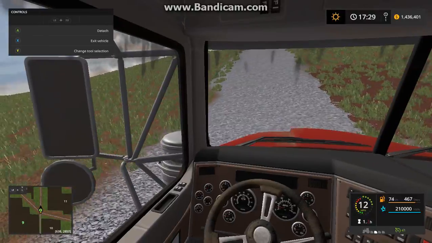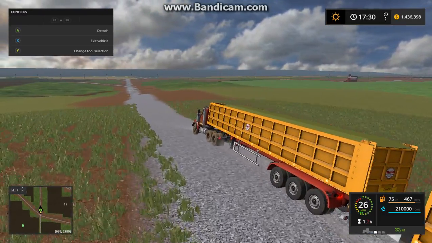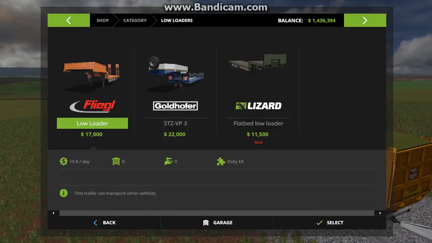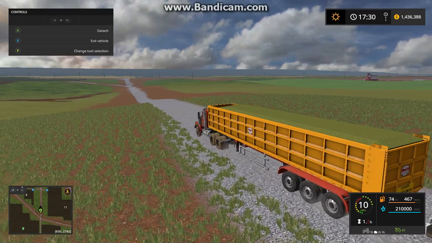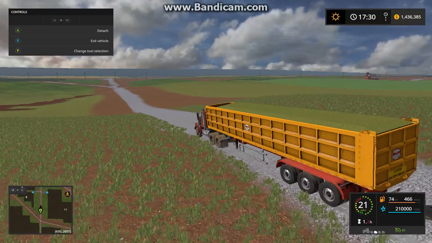I had a low loader on one of the collapsible, not collapsible, I don't know what it's called. Hang on. It is this loader, the STZ VP3, the low boy. That's what it was, the loader I was looking for. So yeah, that thing's been pretty sweet, you can extend it and all that good stuff. I'll have that in a different video if you don't know how to use it.